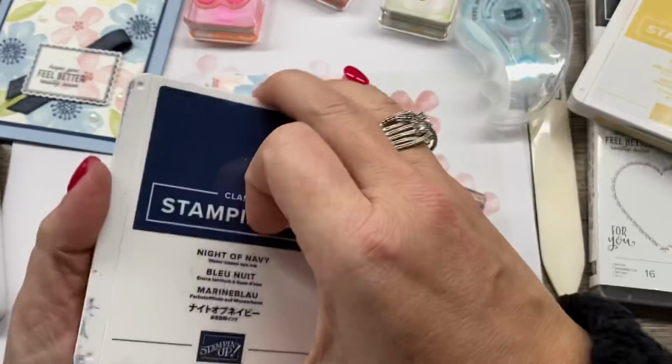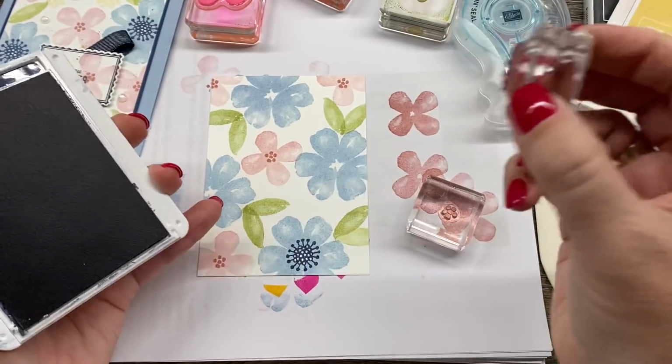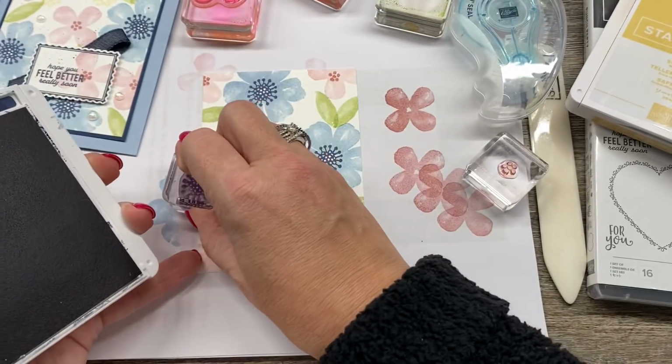I'll then do the centers of my large flower, and this is my favorite image in this stamp set besides the large flower, is the center that goes in it. Oh, I just love this. So much fun.